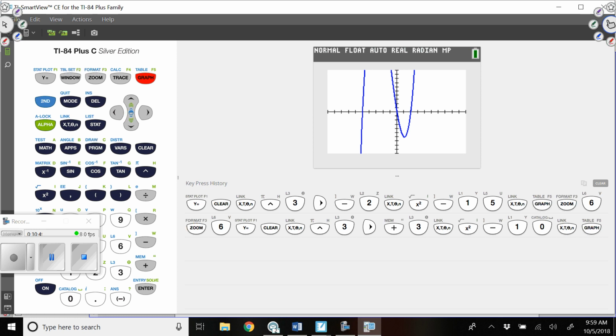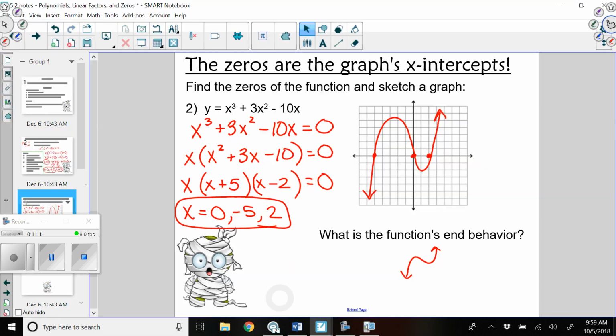Did it go through the points I said it was going to go through? Yeah. It went through the points I said. Does it have the same end behavior, squiggly up? It's got a squiggly up look to it. Granted, it looks like it went a little higher than mine did, and maybe slightly lower than mine went, but was it a rough sketch? Yeah. Which is kind of cool though, right? Just by doing that, you guys know roughly what the graph looks like. Okay, let's come back to this.